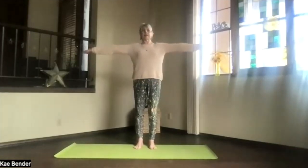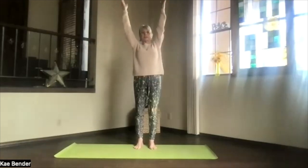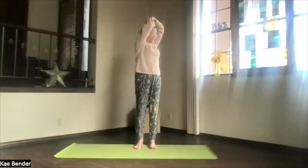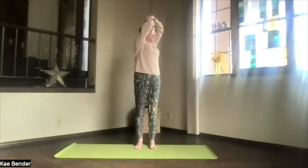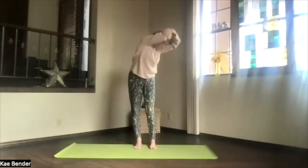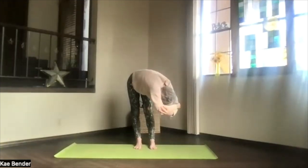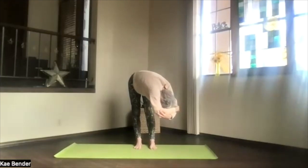And bring the arms out, palms toward the ceiling, hands above your shoulders, clasping your elbows, spreading your toes. Stretch the spine apart so we can twist. So get those bones separated and exhale to one side. Take a breath in, pivot over as you exhale. And just deepen as far as your body wants to go into the pivot, in the twist.